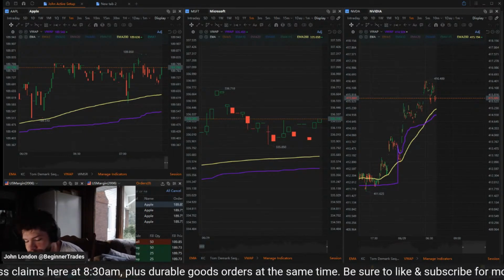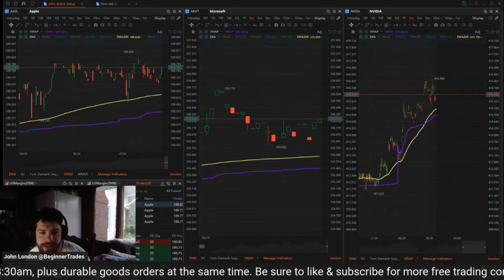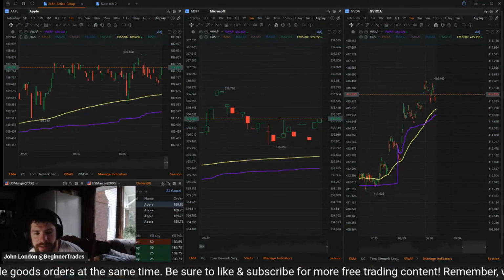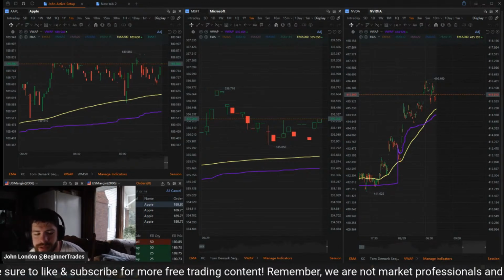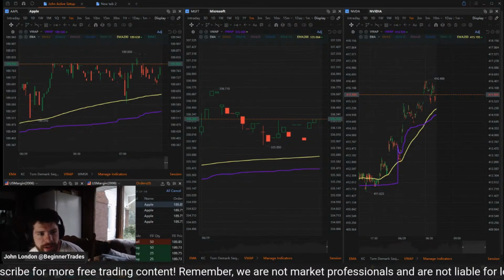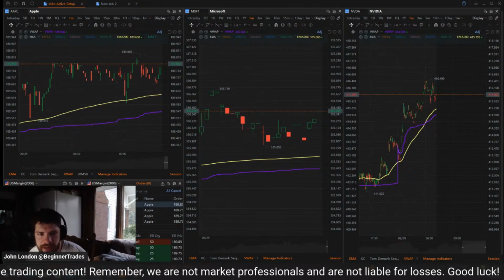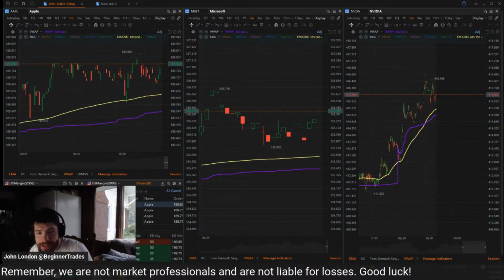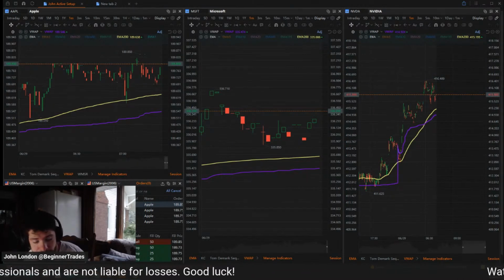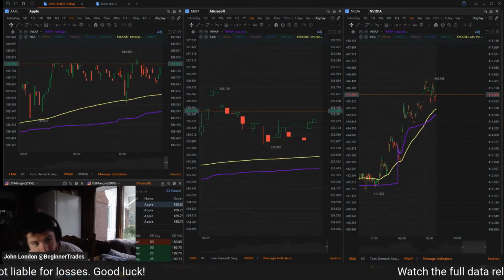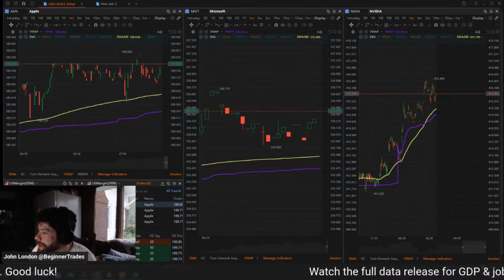even if we do crash, most of the time you can just sit on your hands for a year and whatever you're investing in is going to come back, within reason, 2 to 3 years, you'll get your money back. So unless you have to retire right now, the biggest losers in stock market crashes are people who get emotional and sell their positions. Apple popping back up though.